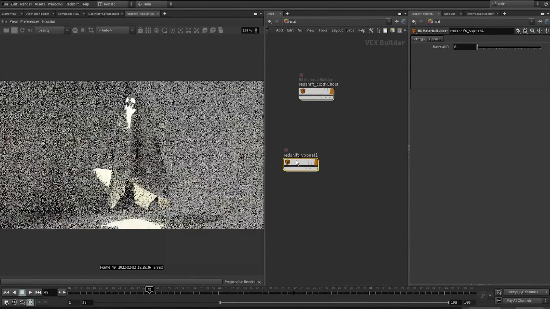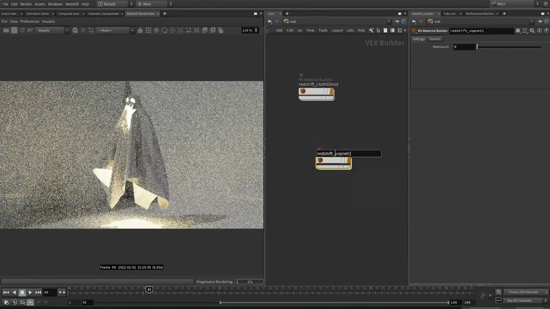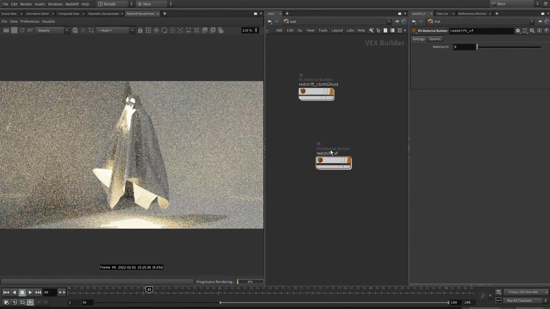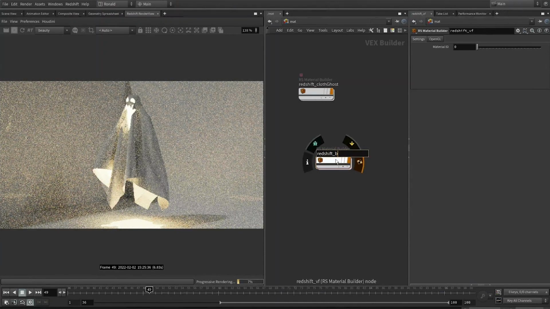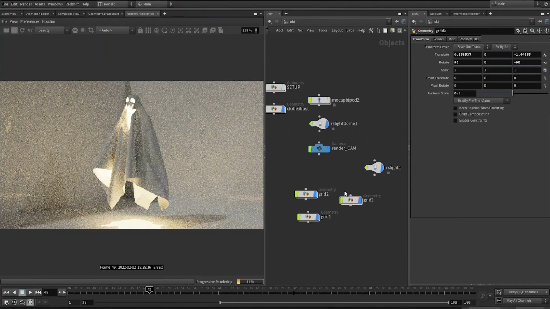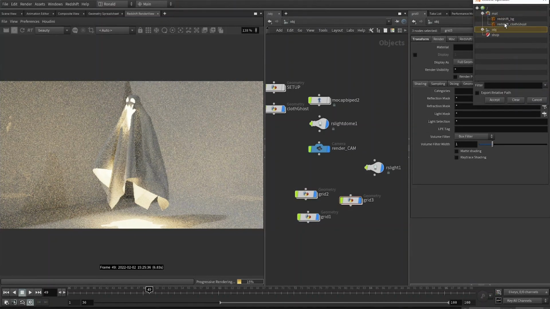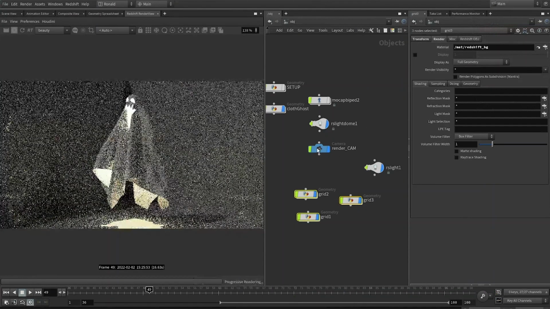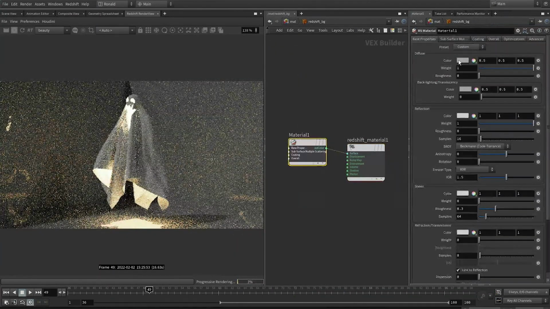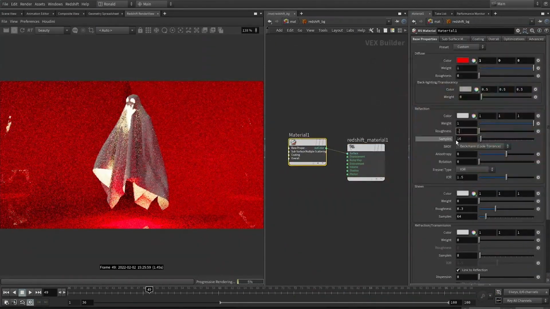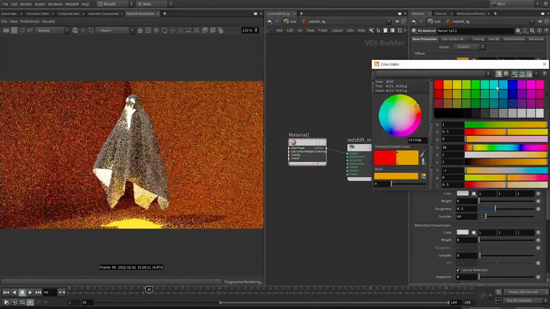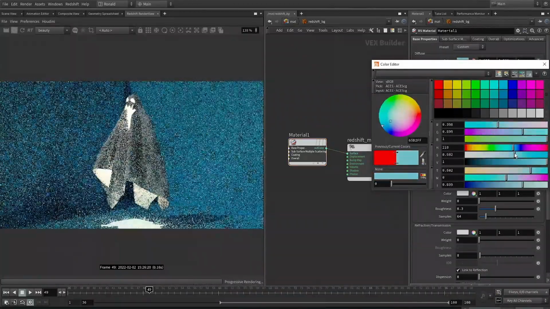I've decided to bring back the background and just call this BG. Assign the BG to all these objects here. So here is where I make some fine tuning on the lighting of the environment.